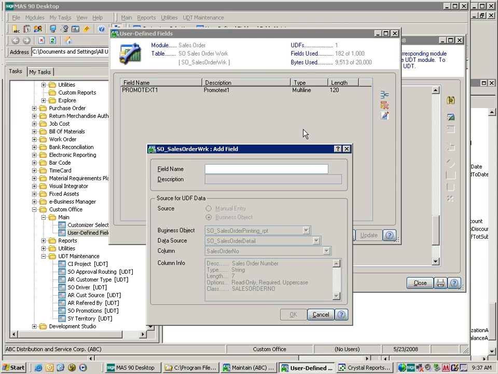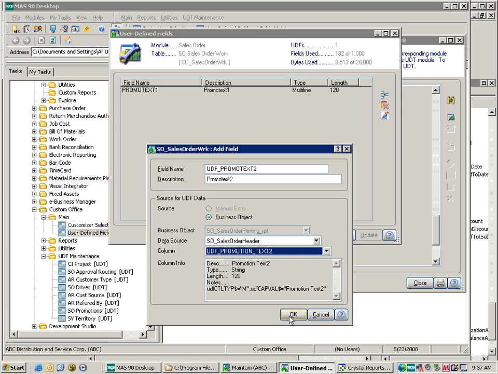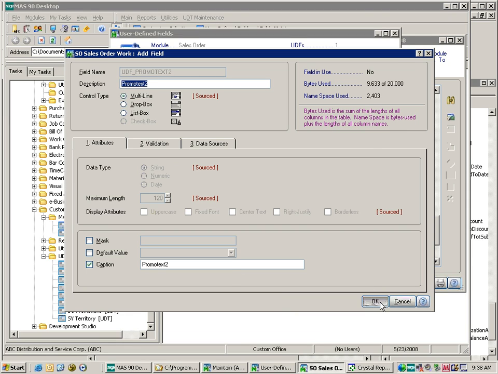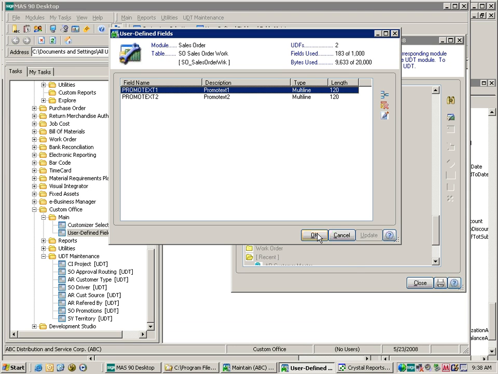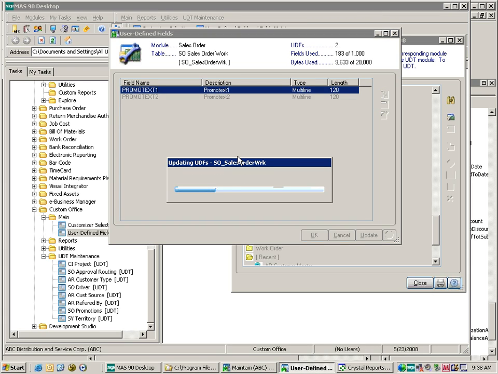And we'll add another called promo text 2. Okay, so basically what I did there is I added 2 user-defined fields to the work table and told them where they're coming from, which in this case is the sales order header, those promotion text fields that we just populated with that script.